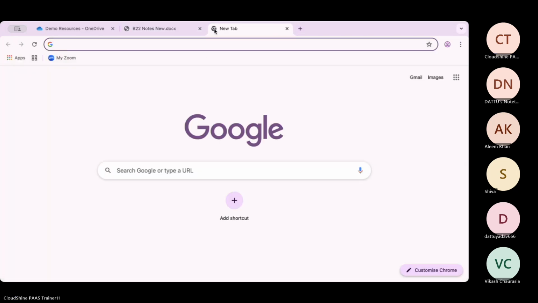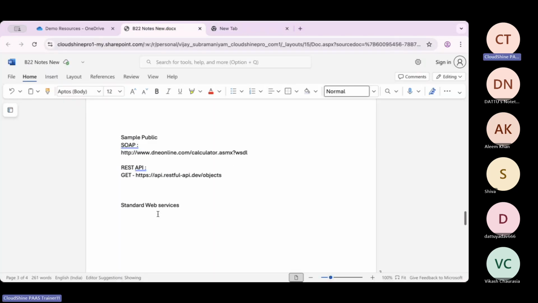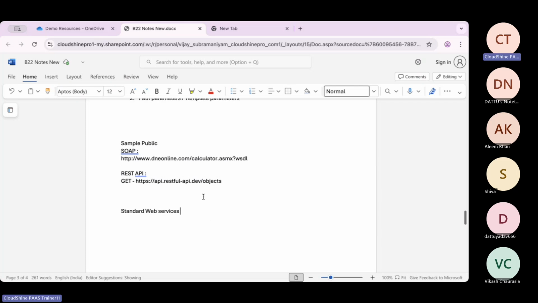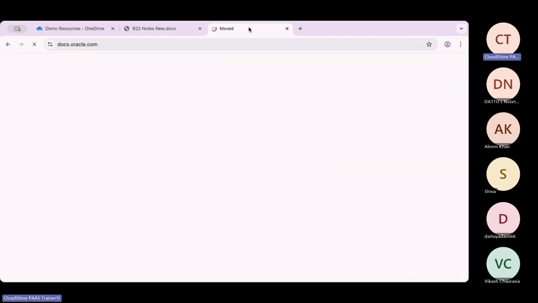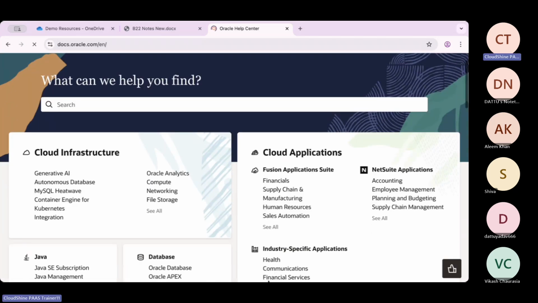So how can we access the web services that are related to our Fusion system? Because SaaS is our base system, right? How can we access the web service related to that? As you already know, for any official Oracle documentation, go to docs.oracle.com, and then it will be under this Fusion application suite.